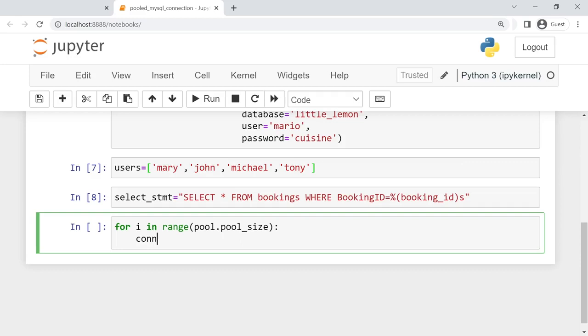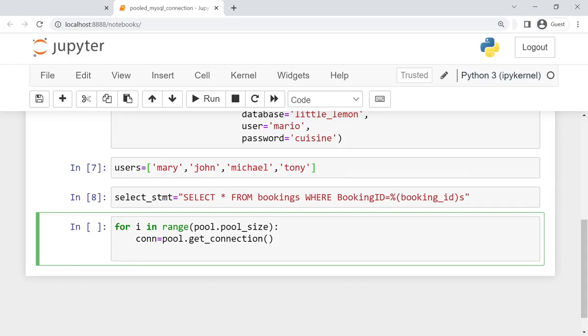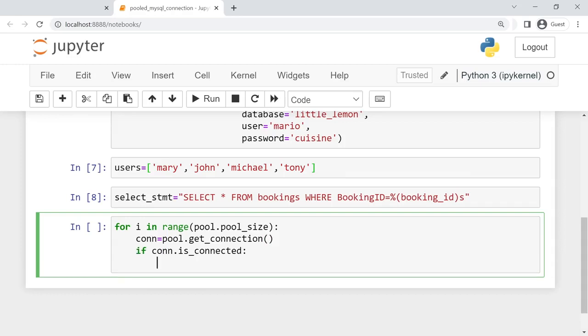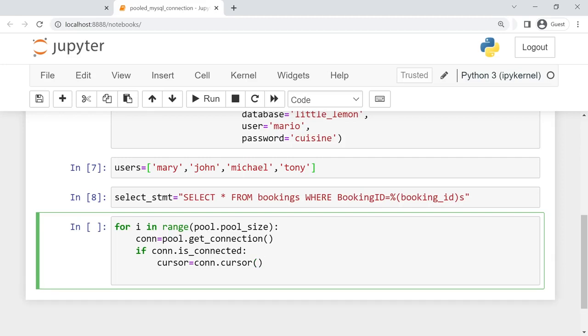The next step is to set up the application's connection. Write a statement that checks if a connection was successfully made within the pool. This statement also avoids any errors appearing in your code. Then write a statement that instantiates a new cursor from the existing active pool connections. This action must occur for each new live connection that's successfully made with the pool.